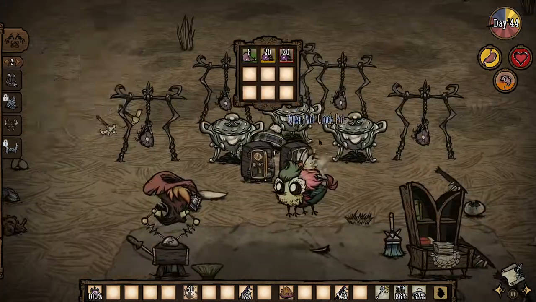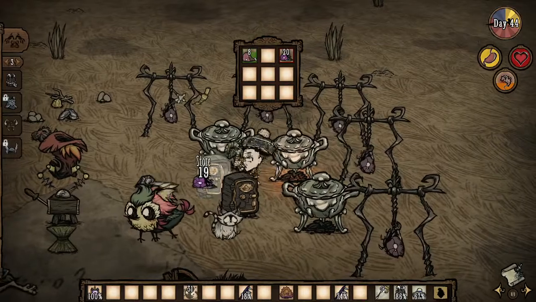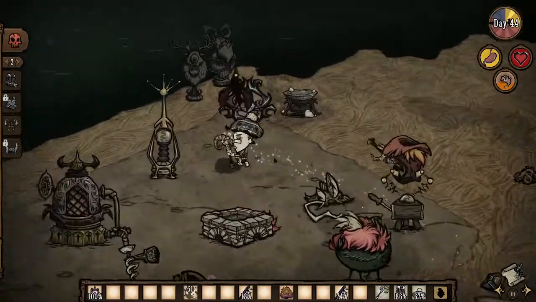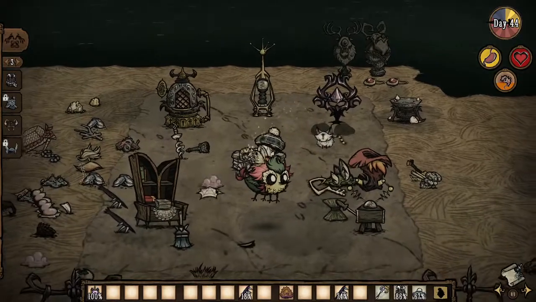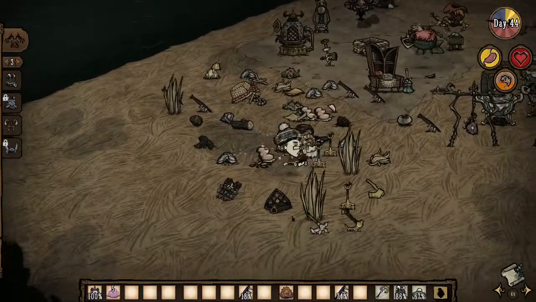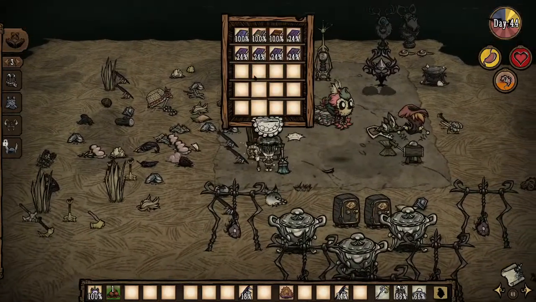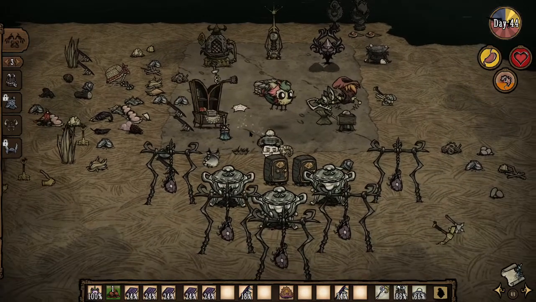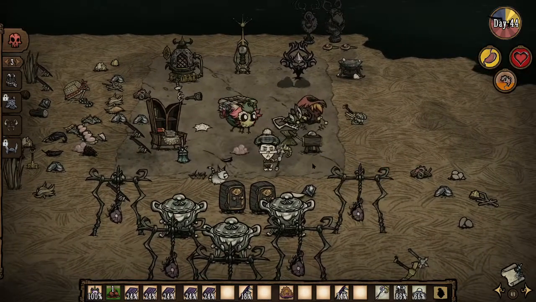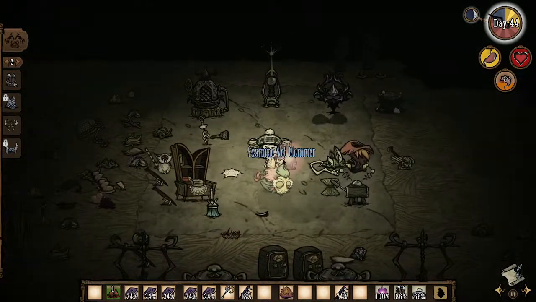Oof, our food is turning bad really quickly, too. Oh, you want food? Here you go. Ooh, alright. I think we'll have to call this an episode real quick. So I guess we'll just prep for the big fight tomorrow. Alright.